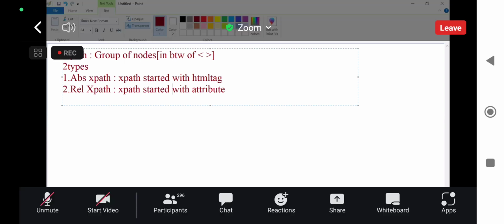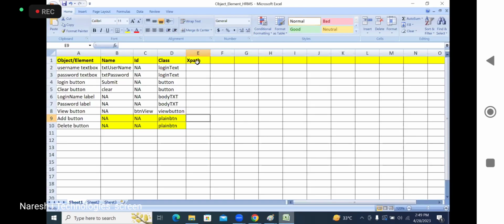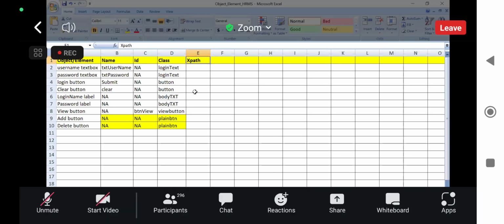So how can we get this particular XPath? Let's see here. This is what you need to practice step by step. For each and every object, you need to try first with absolute XPath, and then with relative XPath.